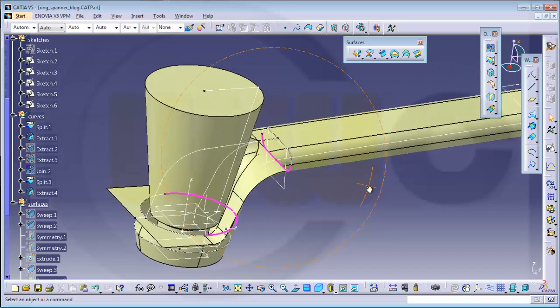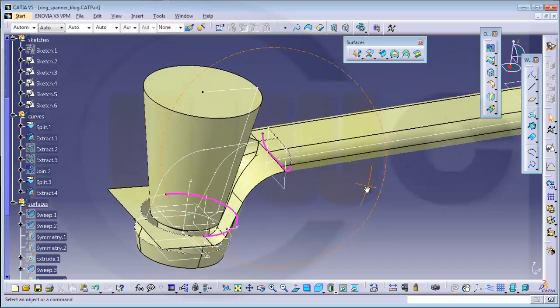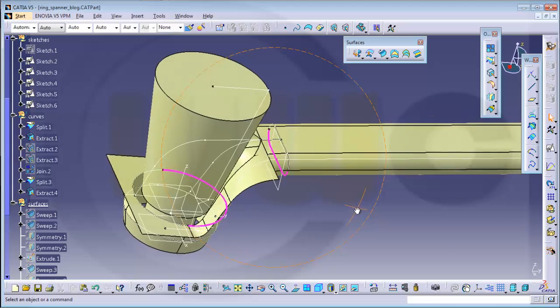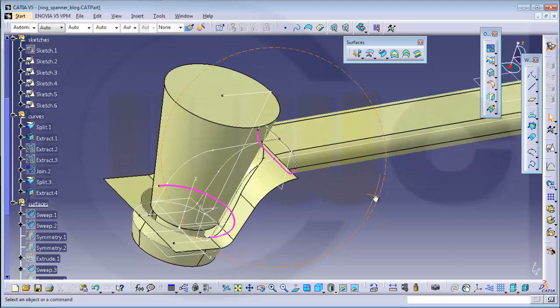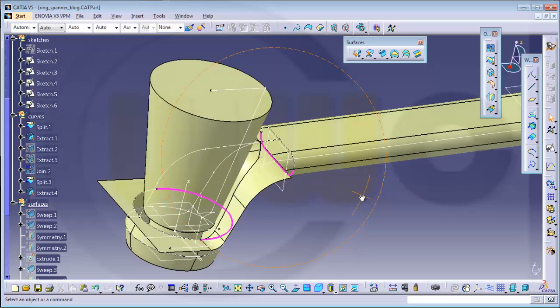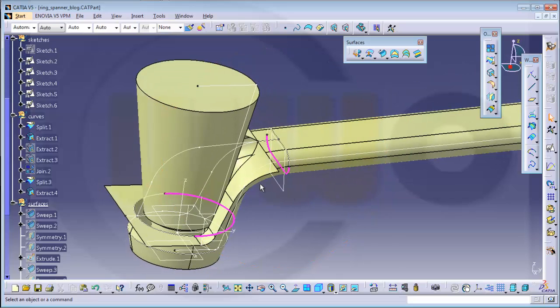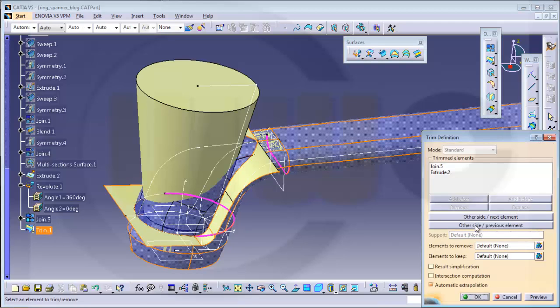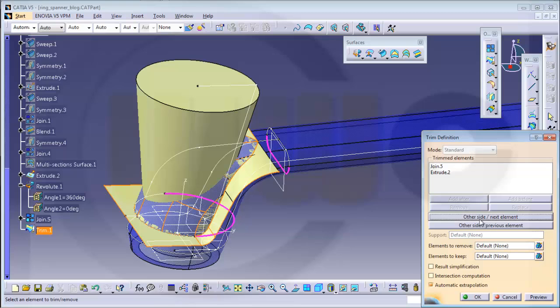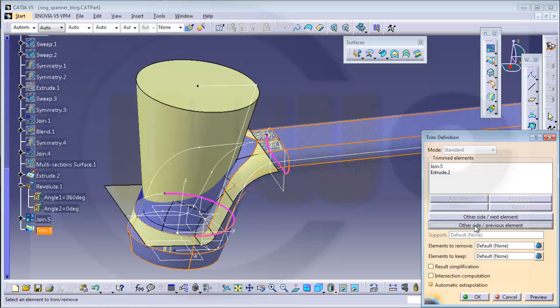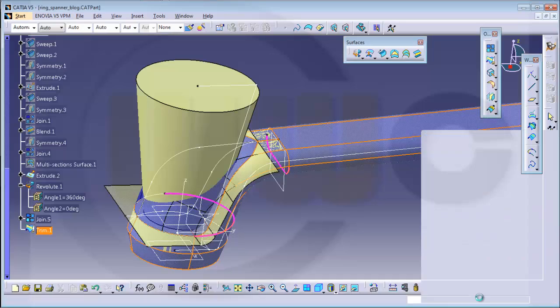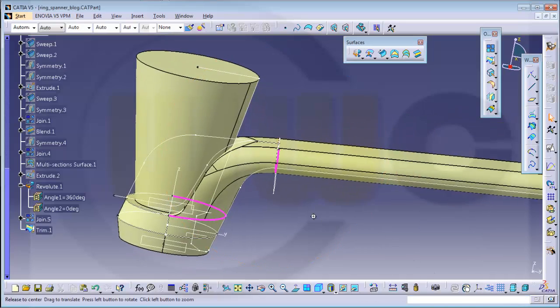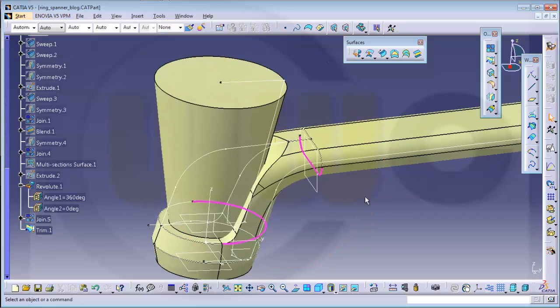And now I would have to trim this one with the same, and I have to turn this around, so I need the other side next element. No, that's the one. Yes, that's it.